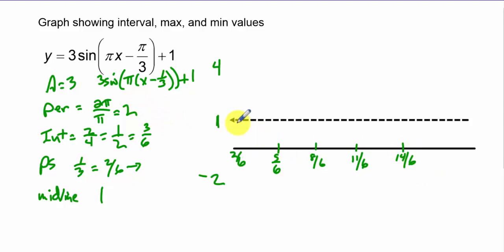And then I will graph from my midline now sine. So this is like my 0. We go up 3, back to 0, down 3, back to 0. And there's my new graph. And again, let's just check. How about 11? At this point, I'm pretty positive this is all going to check out, but you're welcome to do it, and I suggest you do it on any assessment.